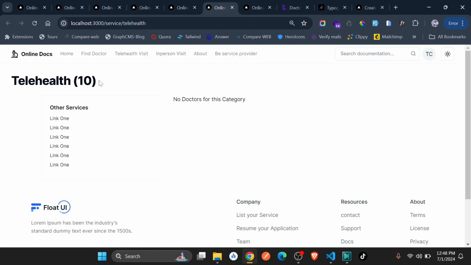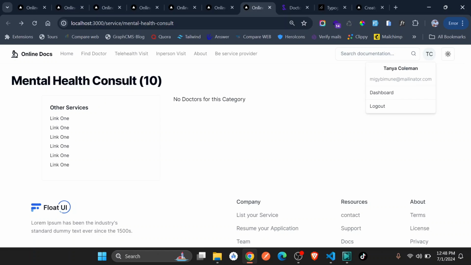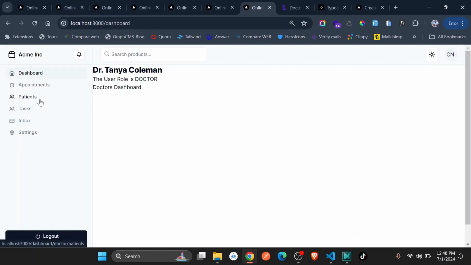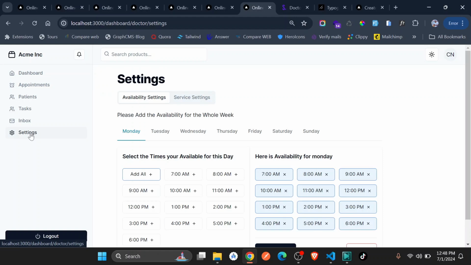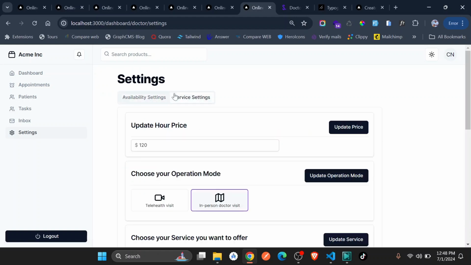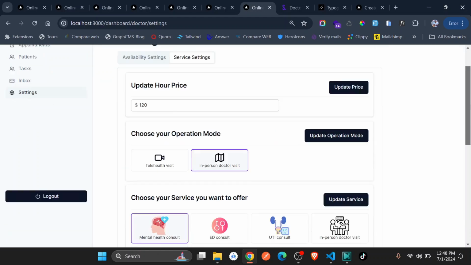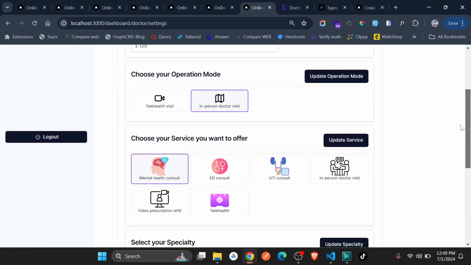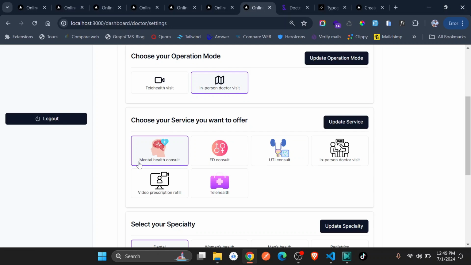How about event header? If we go to the dashboard just a bit, you go to settings and you go to service settings. You will see, for instance, this service is under the main headers.